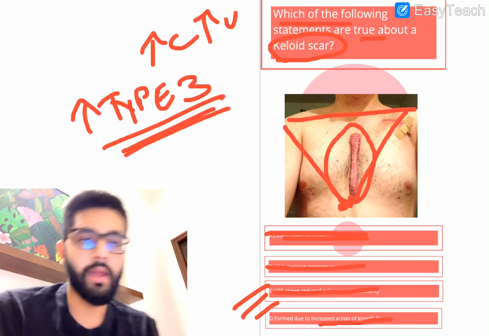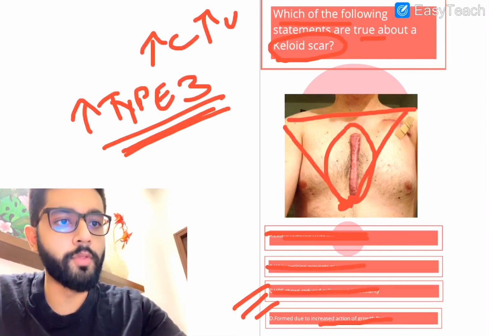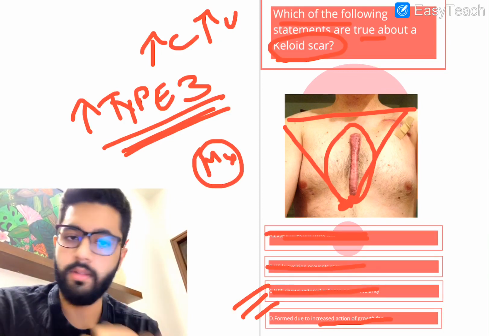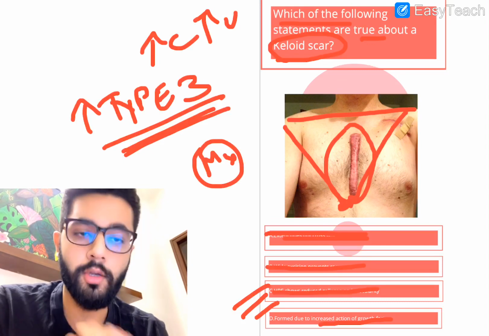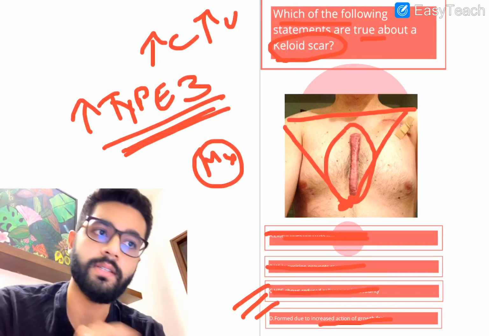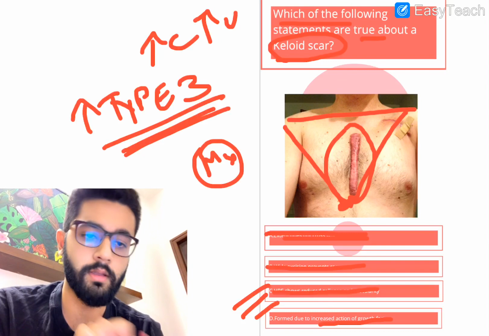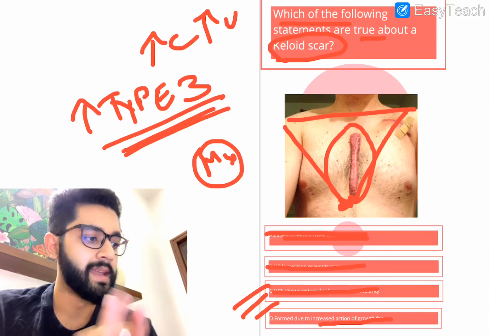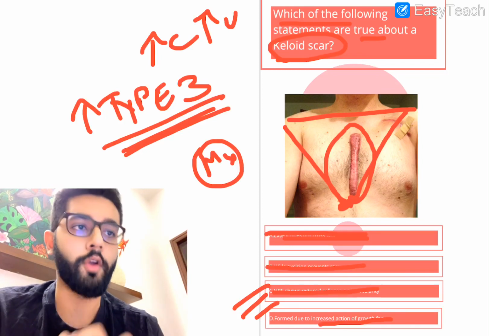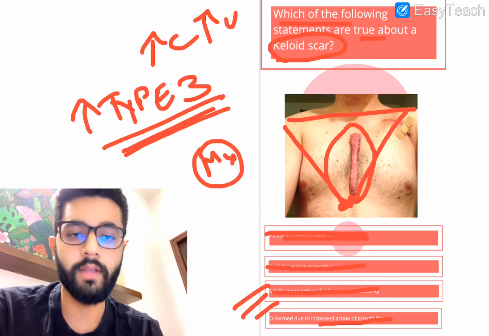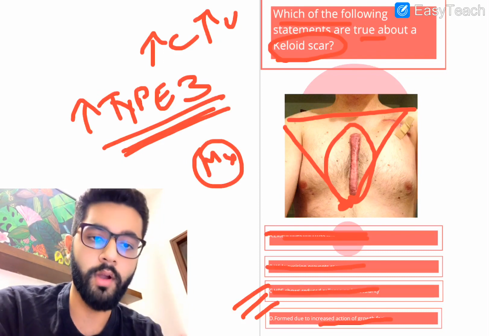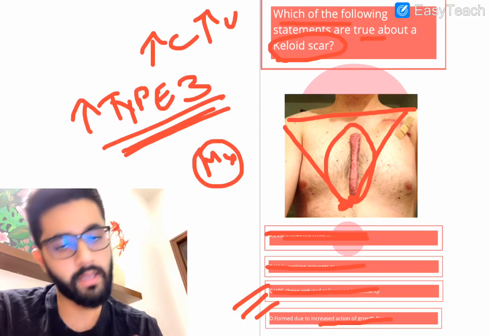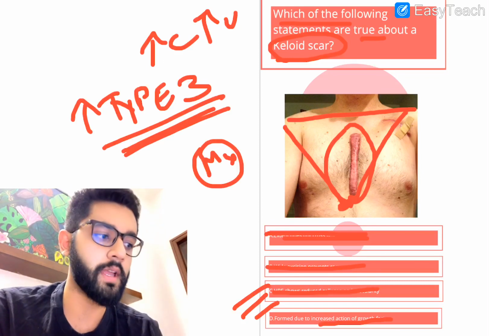Right. Now lastly, in brief, about the management of keloid. So firstly, intralesional triamcinolone, it's a steroid, has been used and found to be beneficial. So you inject triamcinolone into the lesion. Second thing is excision followed by steroids has worked. Wide local excision followed by steroids has worked better than just wide local excision, which has high recurrence, as we discussed. Third thing is excision followed by radiation, again because of high recurrence with excision alone.